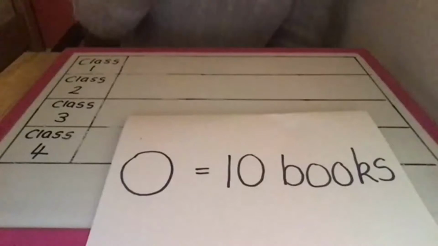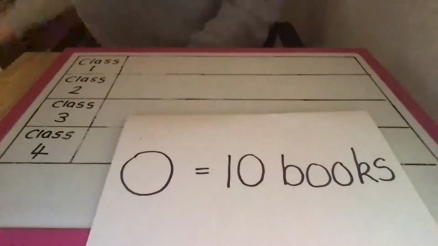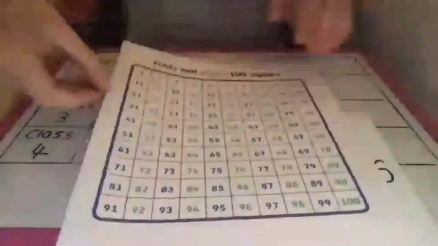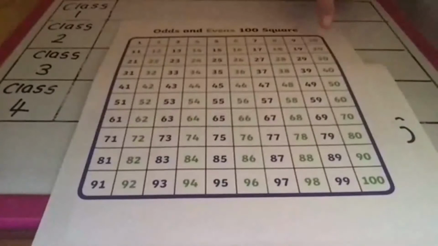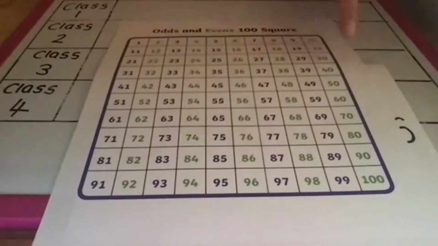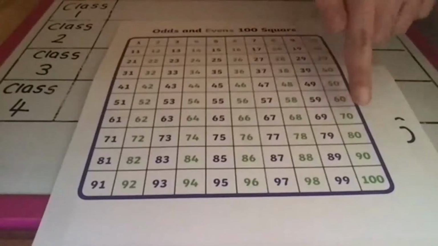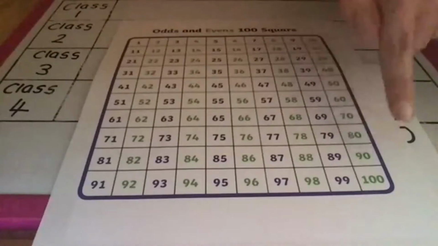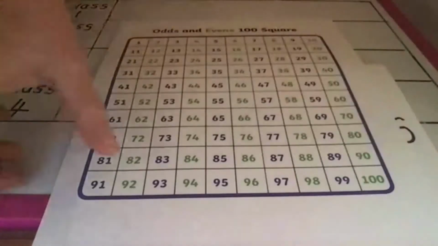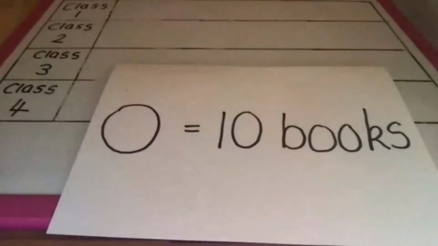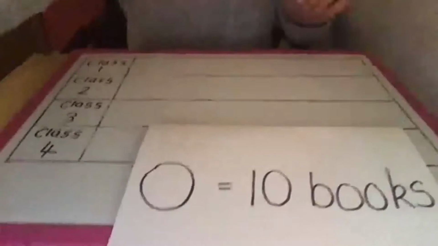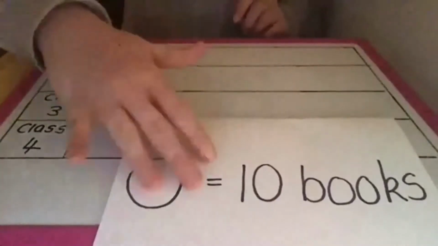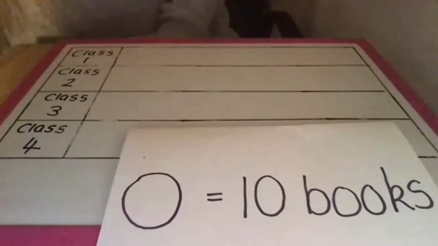So we are going to need to count in tens, aren't we? So let me get my 100 square and we can count in tens together because I know that you're super duper at this. So you will wow me. Okay, you ready? 10, 20, 30, 40, 50, 60, 70, 80, 90, 100. Fantastic, year two. Well done. I knew that you would be brilliant at counting in tens because you were brilliant at counting in fives earlier as well. So now that we know that each symbol, each picture represents 10 books, let's now start our pictogram.